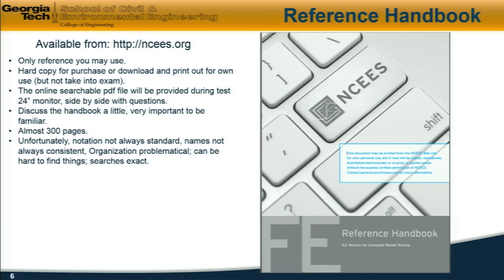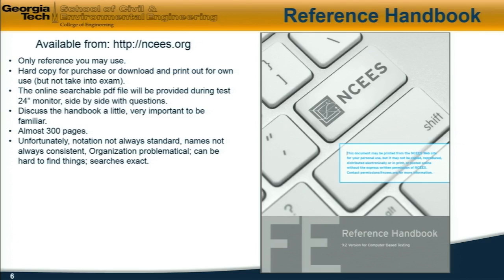The reference handbook you can obtain from ncees.org, and this is the only reference that you may use in the exam. You can purchase a hard copy, or you can download and print the PDF manual for your own use. However, you cannot take it into the exam. The only thing that will be available during the exam is the online file, which is a searchable PDF file, which will be provided. The actual exam will be given on a 24-inch monitor, and the handbook will be side by side with the questions, so it's simultaneously available.